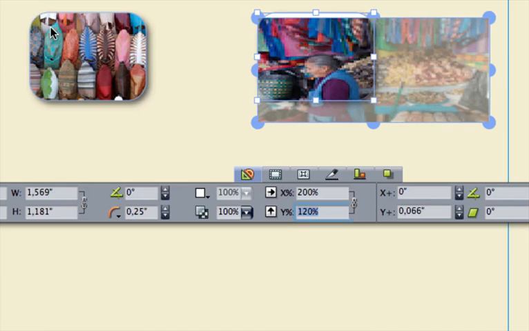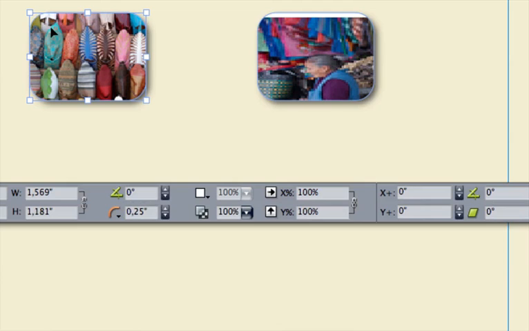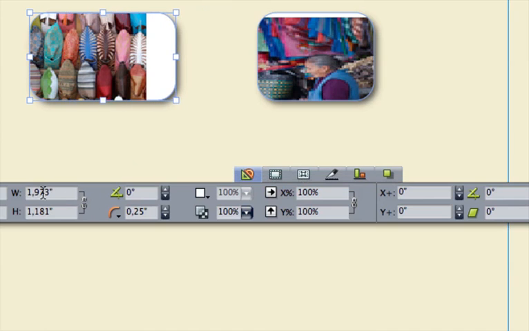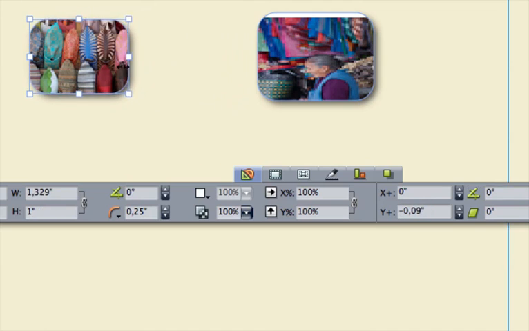So if I switch to my box tool and I use the shortcut key to hit a V, and I want the box to stay the same. So if I normally just size my box in one direction, you can see that of course only the width is changing and the height remains unchanged. If I want that to also be locked, then I can click on the little link icon here for the box. And now when I enlarge my box, you can see that it's also growing in height.